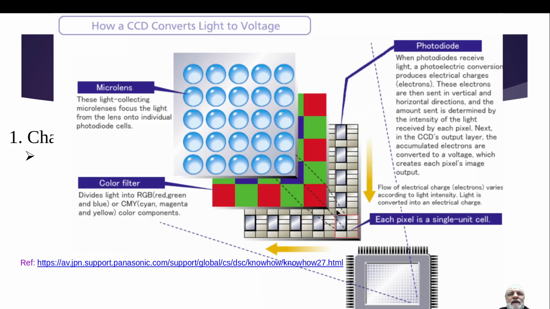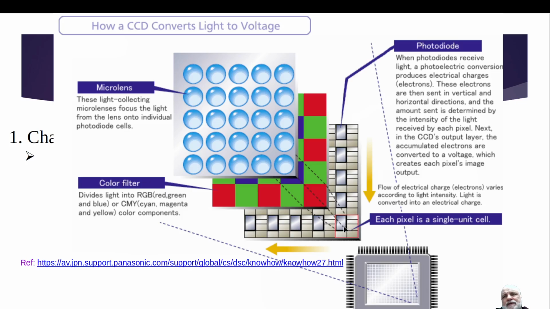Now, if we are going to do a colored camera, then we make use of a grid of filters here. So we have blue, red, green, and blue. Those are our primary colors that control the light. For each one of these, we have a red, green, and blue transistor, and that's called a pixel.